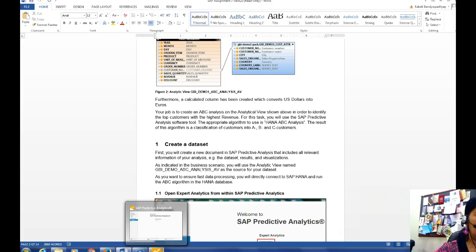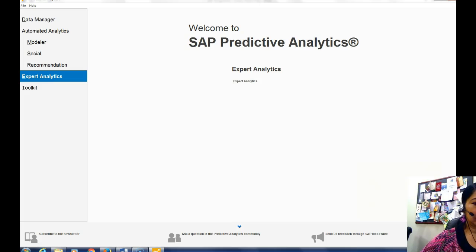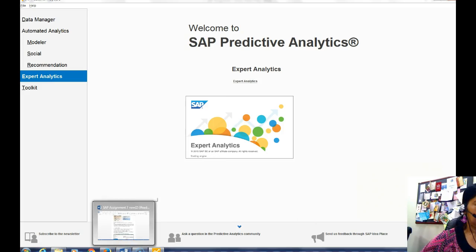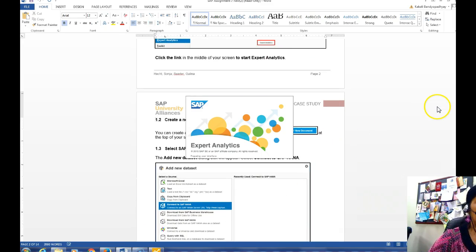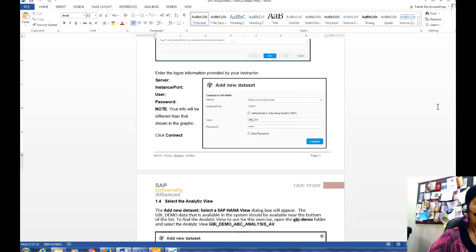So we will log into Predictive Analytics, and from there we'll go to Expert Analytics. Once it comes up, we will basically connect to SAP HANA, and then we will add the new data set, and we will continue from there.